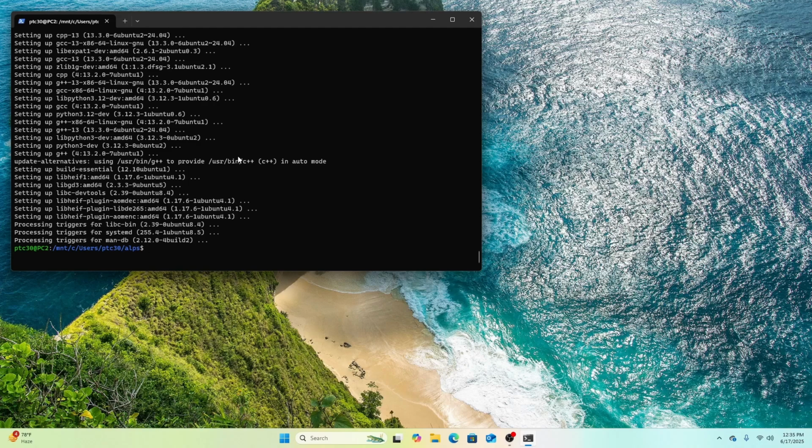Now we will want to install venv so that we can run Python in a virtual environment. To do this, we will type in sudo apt install python3-venv.